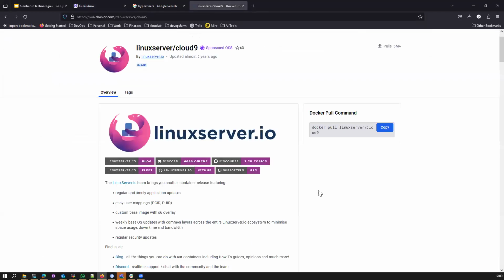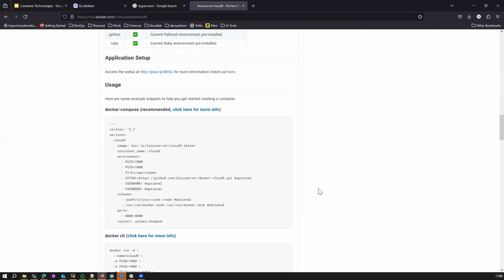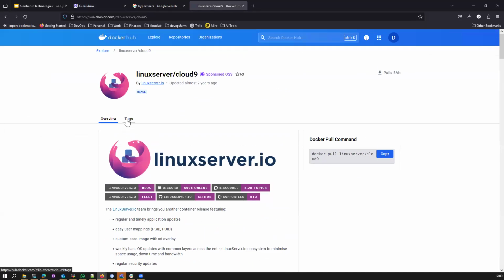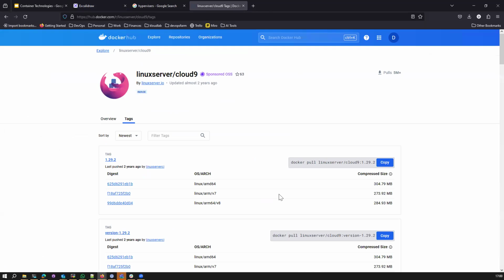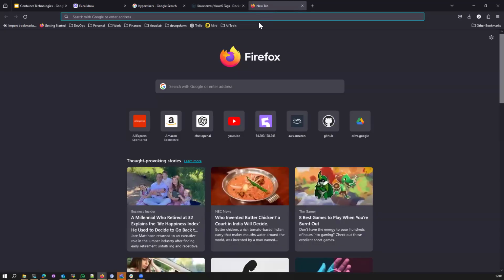If you see this Cloud9 image, what is the size of it? If I open tags here, you see this is one of the images, made for Linux AMD64. This is for ARMv7, and this is for ARMv8. You see the size of the operating system, 300 MB. So what is the size of the Windows operating system, if you buy a disk or download an ISO?